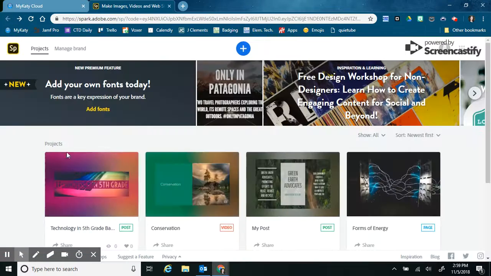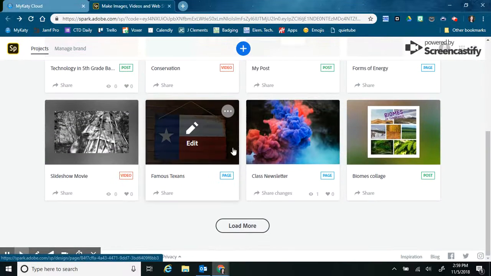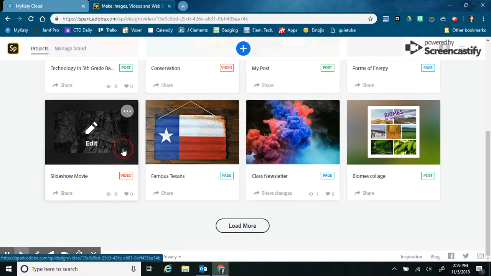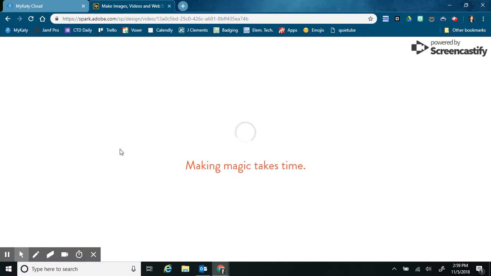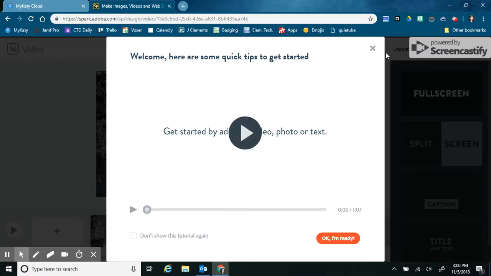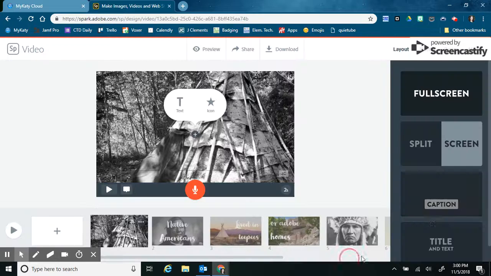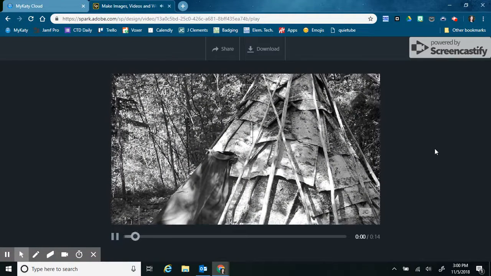And you can also create videos. And so here is one that I created. You can add in pictures from your own documents folder, or you can find some online to use. And I'll click on preview.